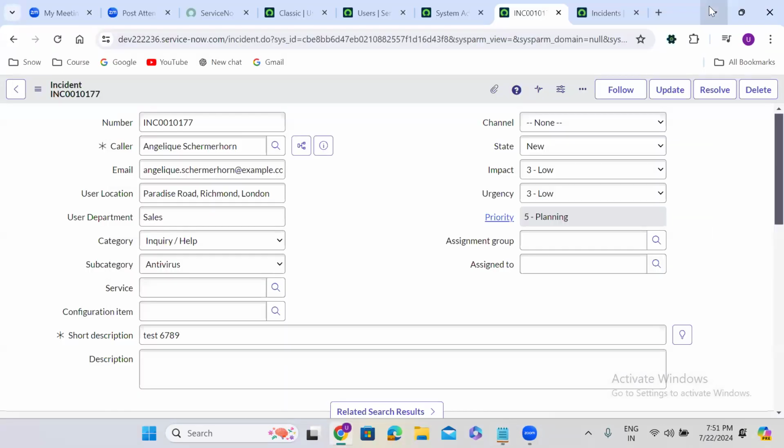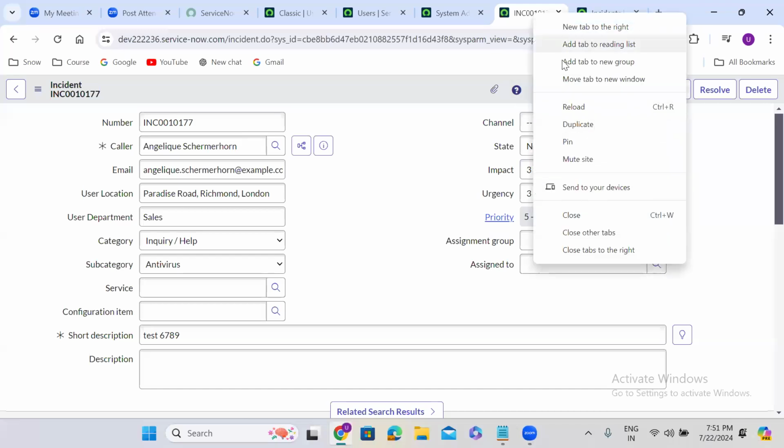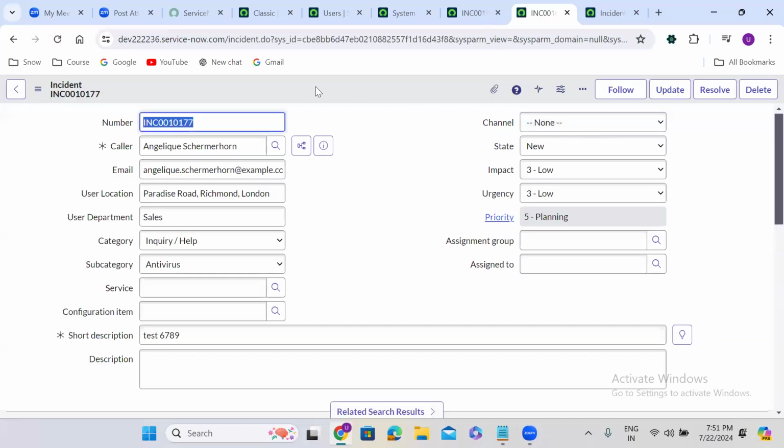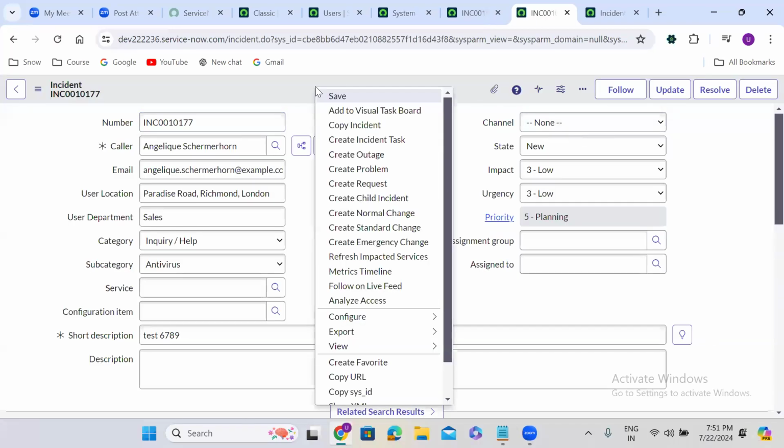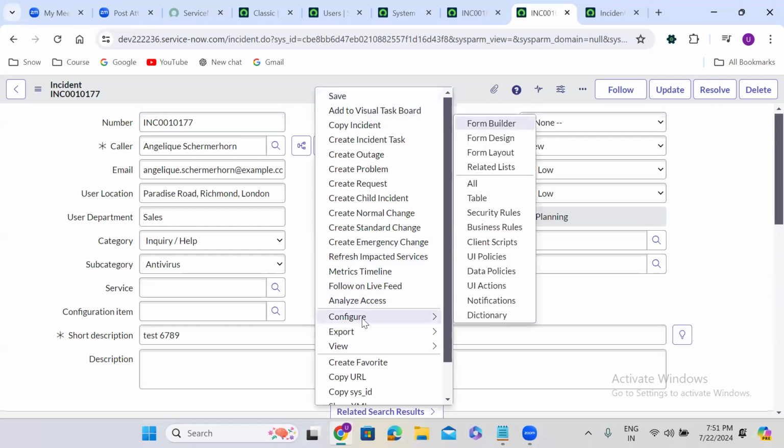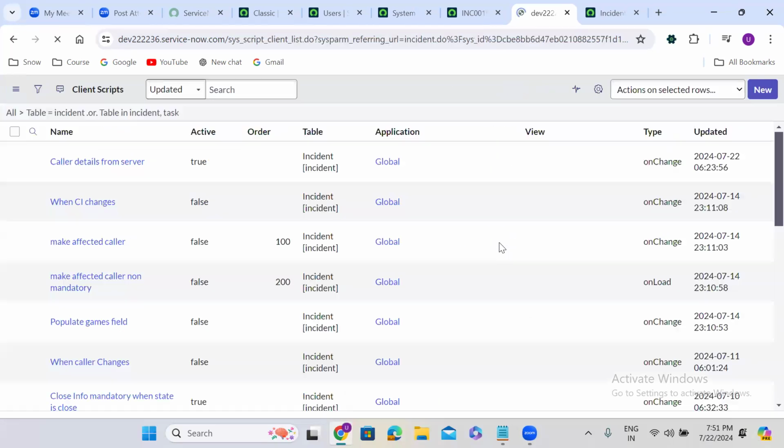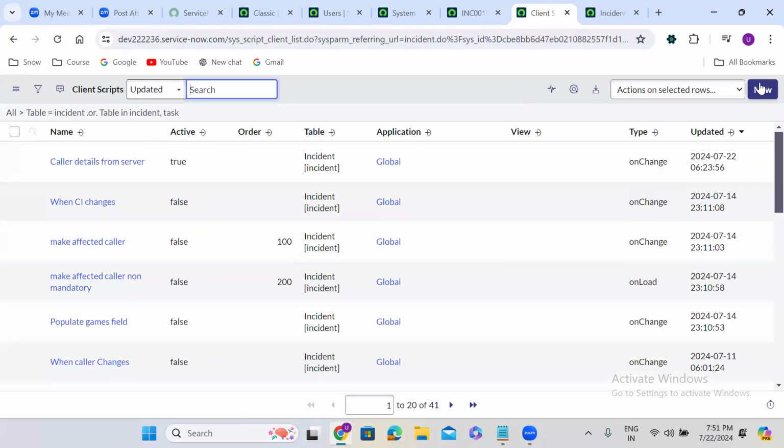Now what I'm going to do is write one client script. Right click, configure, go to client scripts.